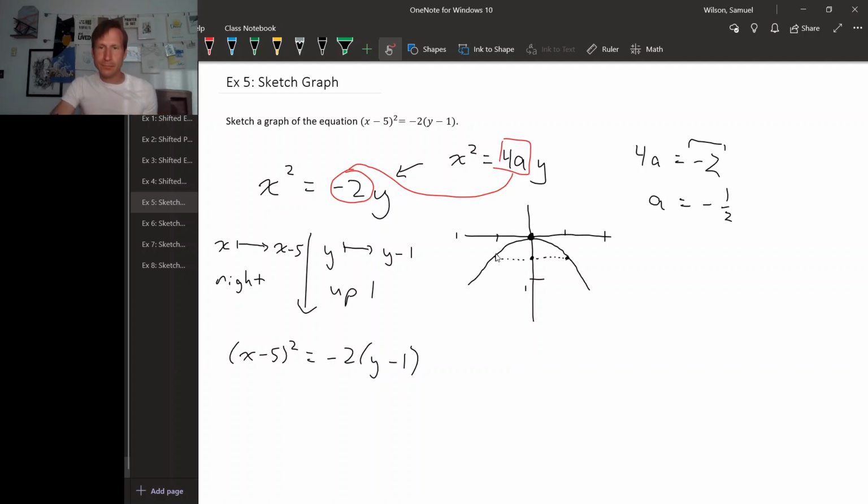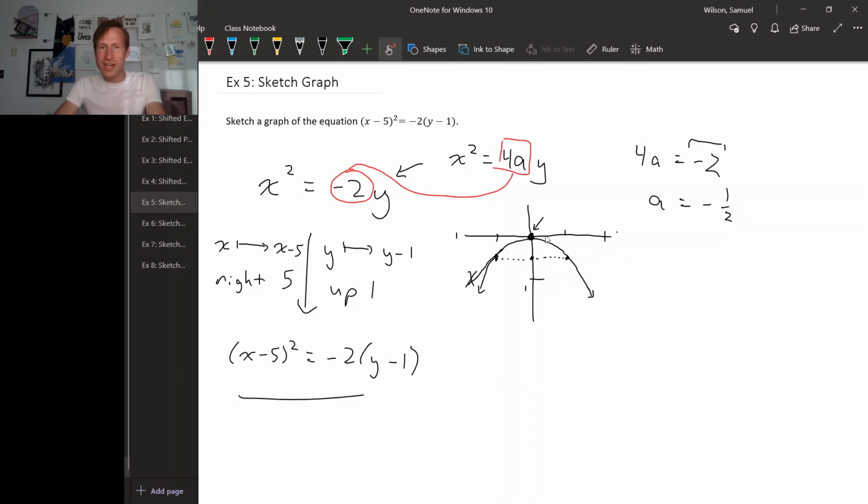Okay. I should have this curling down a little bit. I don't want to give the impression that this parabola has a slanted asymptote like hyperbolas do. So I've got to have it going down a little bit more here. Okay. So this is the graph of the unshifted parabola. To get the graph of our shifted equation, we just need to shift this graph according to the shifts that we have noticed here. So we need to shift right 5 and up 1.